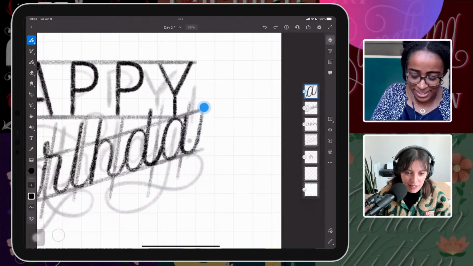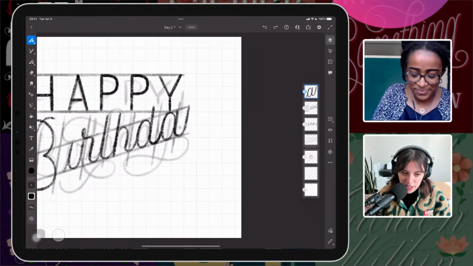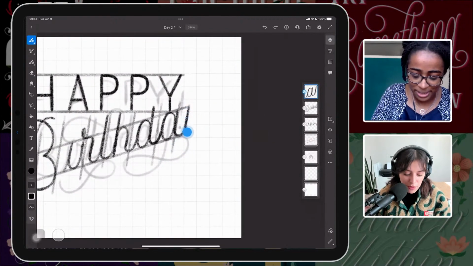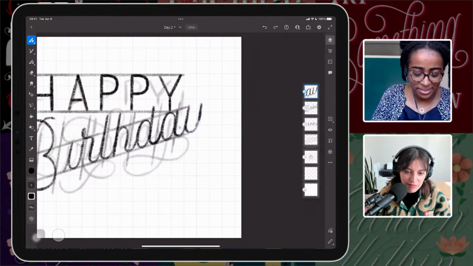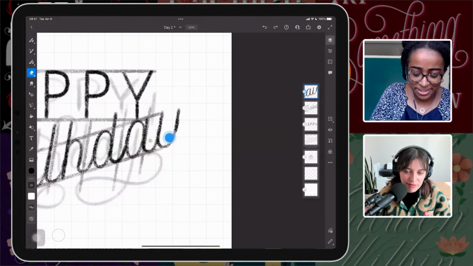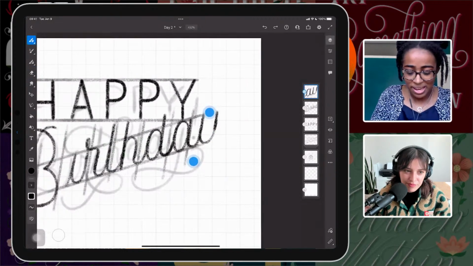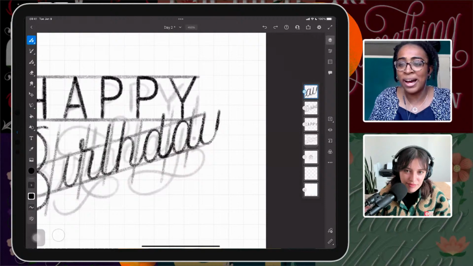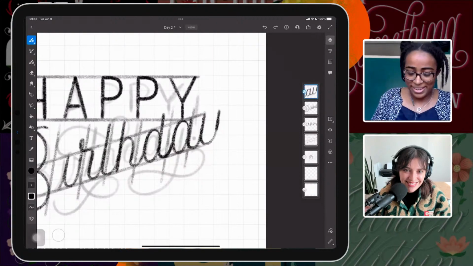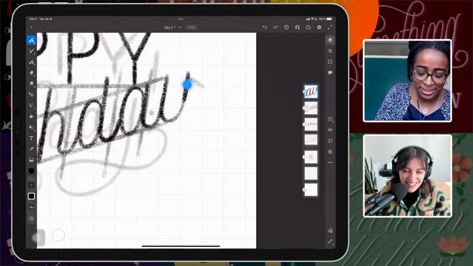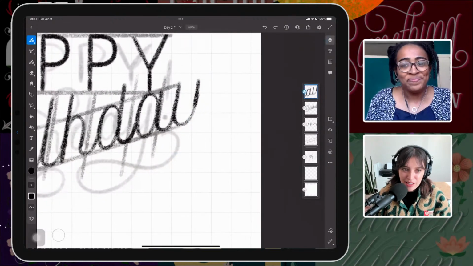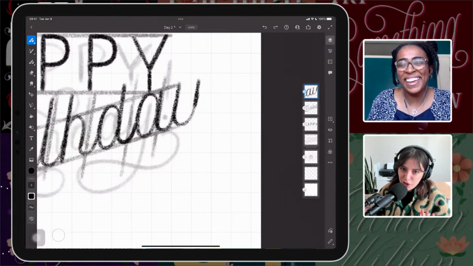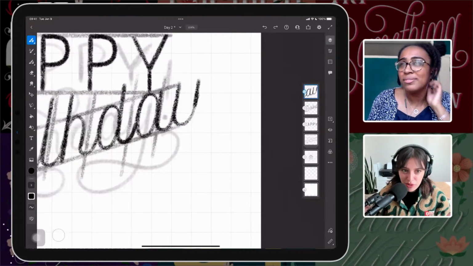Absolutely. Did you used to use tracing paper as a kid? I had so much fun with tracing paper. Oh my gosh. I pretty much have loved art and creativity since I was young. So I was always deep in a crayon box or using something to scribble with. Do you have a memory of something you used to draw? I feel like kids get obsessive and there's always one thing that you probably drew a lot.